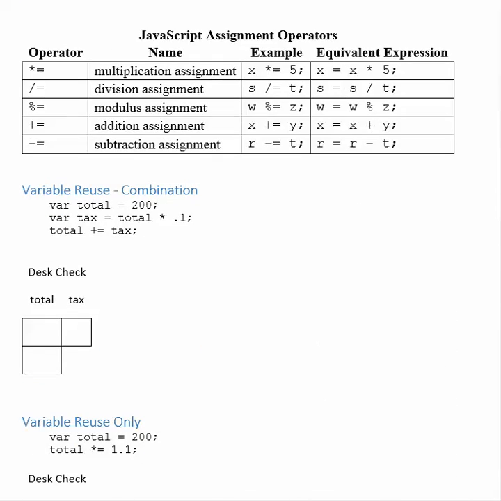This one, the operators are going to be involved a little bit. I've added the assignment operator table in here so that we can reference that, because we have a couple of those in the next ones. So we'll do this one here. Here's a combination of variable reuse, which means we've got multiple rows here, because this variable is going to receive multiple values throughout this code. But it is going to be initialized here. The total is going to be equal to 200. And now the next line initializes tax, which it's saying is total times 0.1.